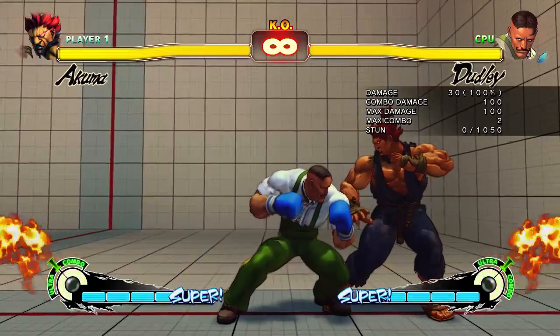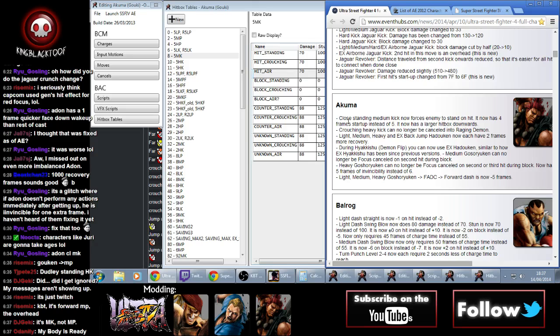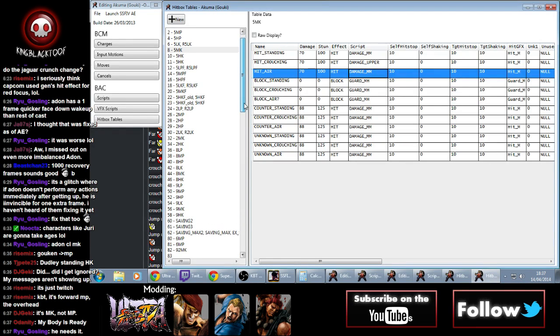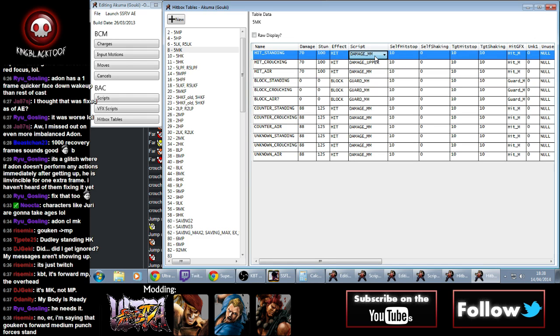Alright, I don't know what you guys are on about, so allow me to just double check everything. Close standing medium kick, it says. Okay. And are you on about Adon's forward medium punch, the overhead? I don't know. I could just have a quick look. Akuma. Goken's forward medium. Oh yeah, okay. The overhead. Got ya. There's loads of overheads on forward medium punch, so I got confused.